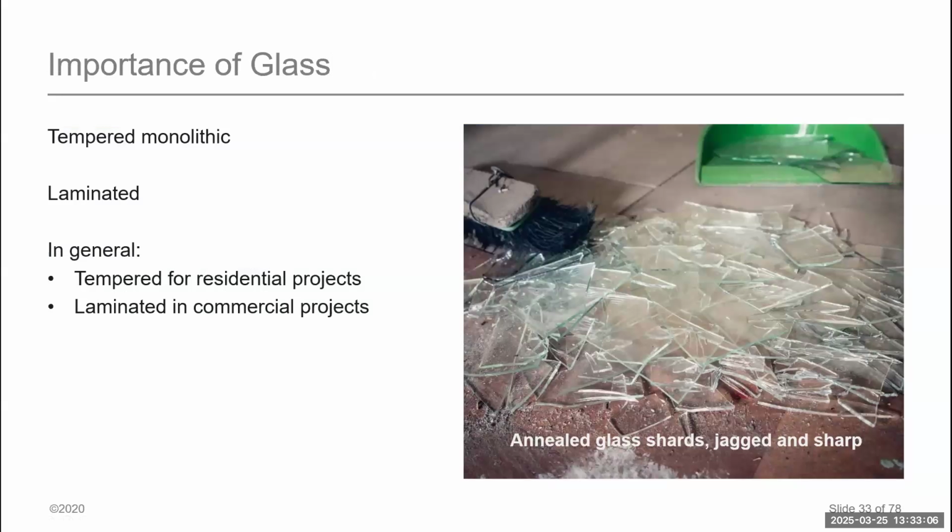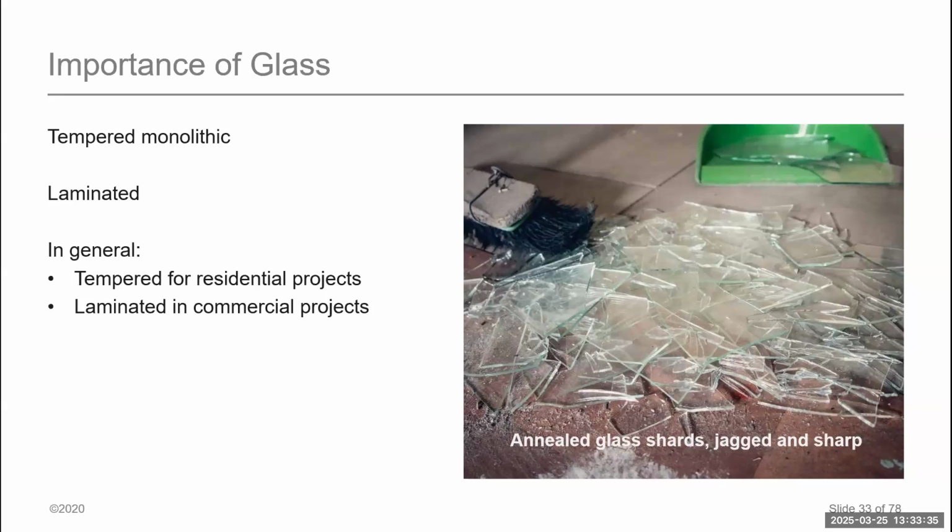So we have different types of glass in the market. The first type of glass that we have in the market is plate glass, and typically that will be called annealed glass. Then the next thing we have is we call it tempered monolithic glass. That is basically taking annealed glass and putting it through a process. We're tempering it. We're bringing those molecules as tight together as possible, and we're making them as strong as possible.